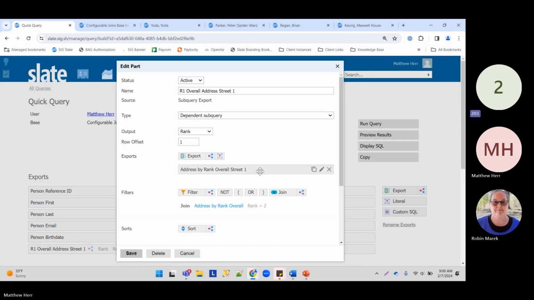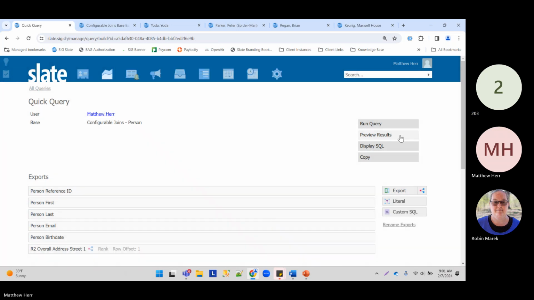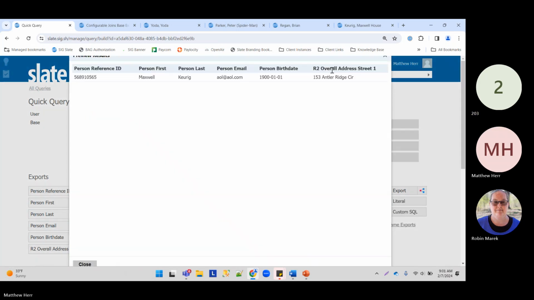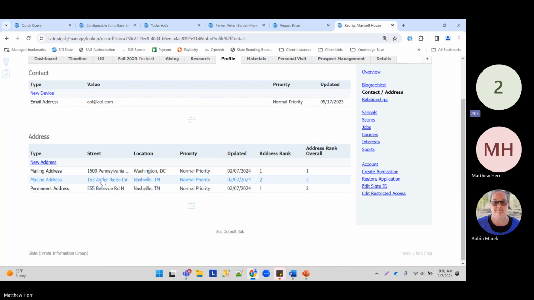Now I'm pulling my rank 2 address. I'm just going to rename it and preview. Now I get, what is that? Antler Ridge Circle. So I see that now his rank 2 overall is the Antler Ridge Circle.